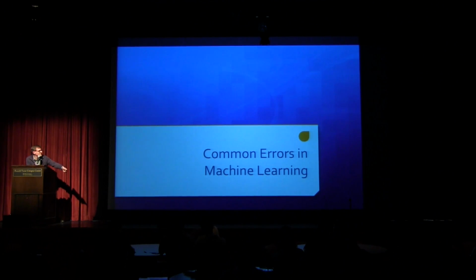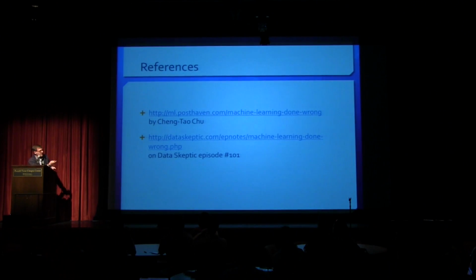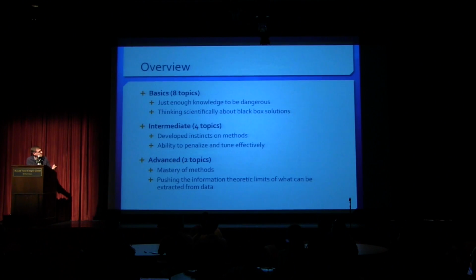Some of this was at least loosely inspired by a blog post by Sheng-Tao Xu, and I got to interview him about it on DataScience. He put together some initial thoughts on mistakes people make. So some of my slides echo his sentiments, but I've added a few others of my own, and I'm eager to hear from anybody who has other ideas, maybe expand this into a longer thing. Really collect a taxonomy of common mistakes we can all look out for.